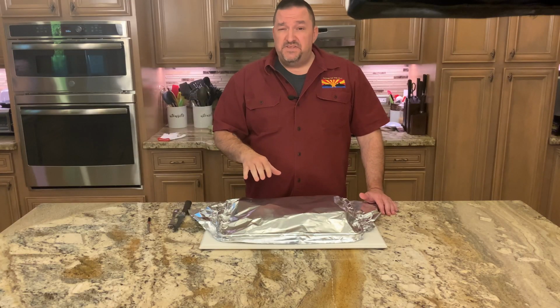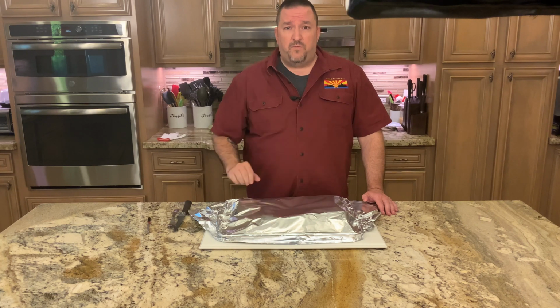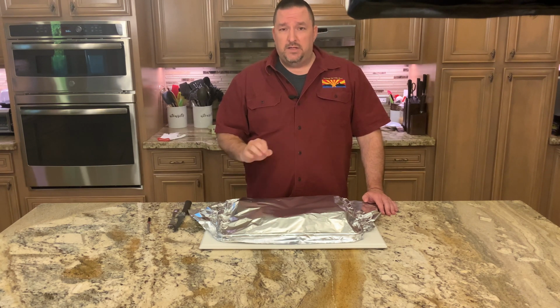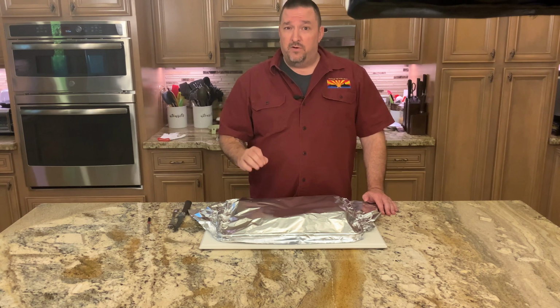The tomahawks have rested about 17 minutes, tented under foil. We're going to go ahead and take a look, give it a taste, and get ready because the director will be home in about 5 minutes. We need to make sure dinner's ready for her. Here we go.